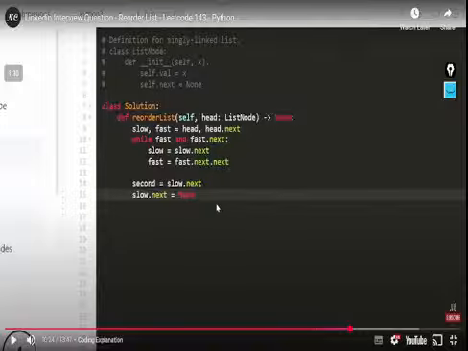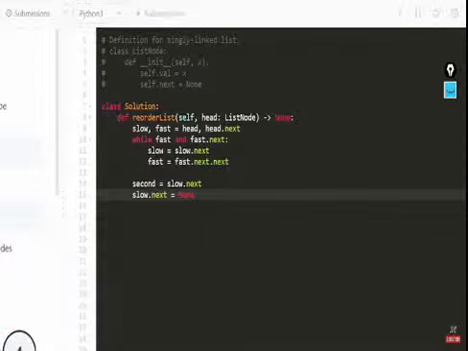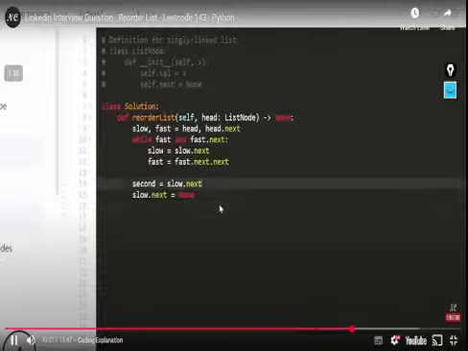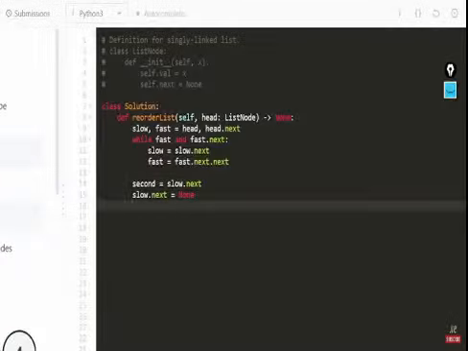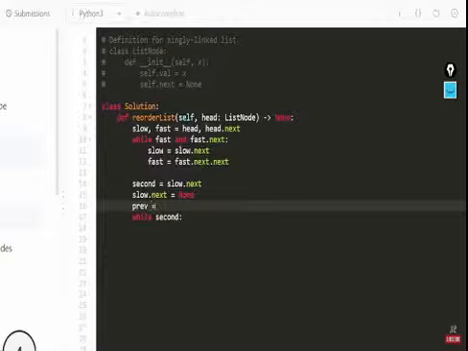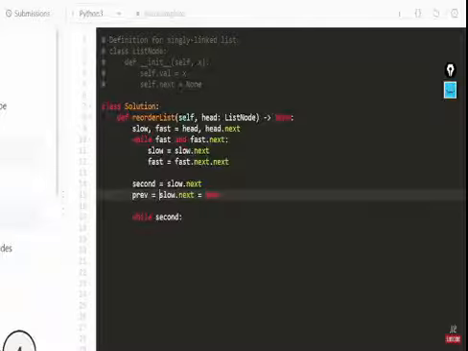Because we're actually splitting this into 2 different lists. So that's how we're splitting it. Now we're actually going to be reversing that second half of the list. So we're going to say while second is non-null, we want to set it to the previous node. Initially, the previous node is just going to be null, so we can set that as well. I think I can actually do it on this line. Previous is also going to be set to null along with slow.next.